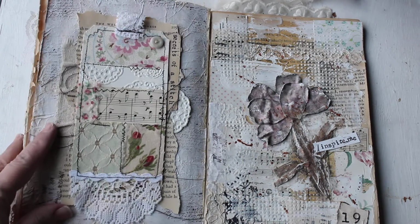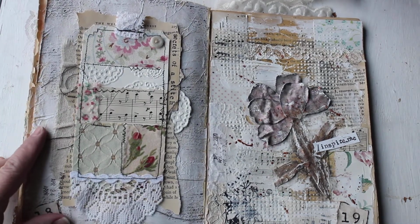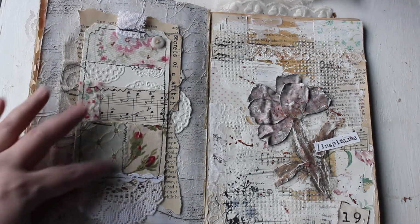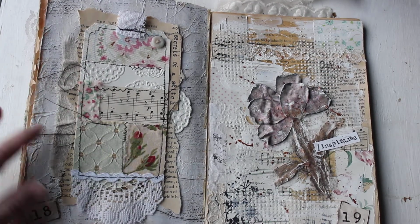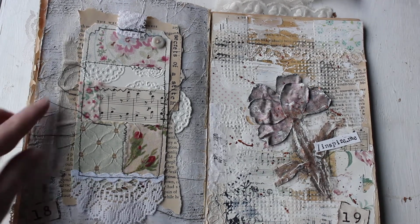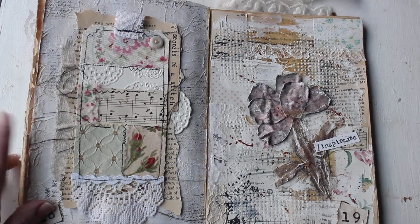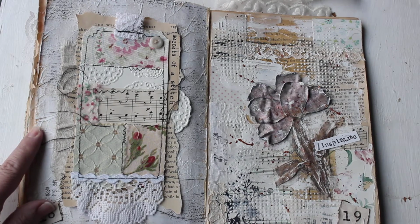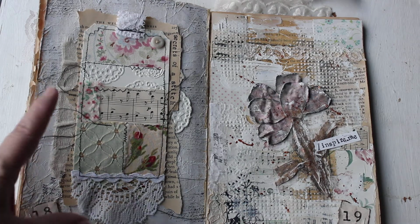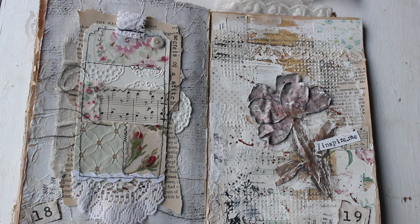Now day 18 was one of my fun ones. I really like collaging with not just paper, but with fabrics and trims. It started out as a tag, and then I just kept adding to it, and then I added some stitches. I did a sewing paper tissue technique in the background, and it's called Secrets of a Stitch, and I really love that. All these pieces came from my scrap drawer.